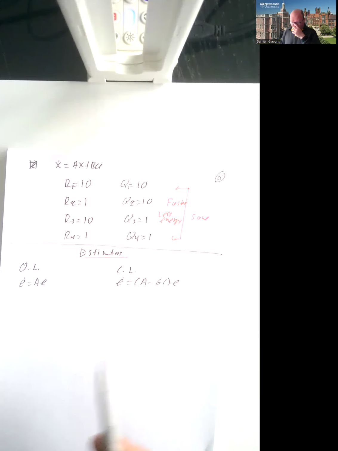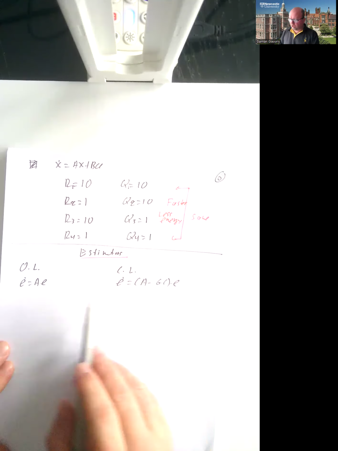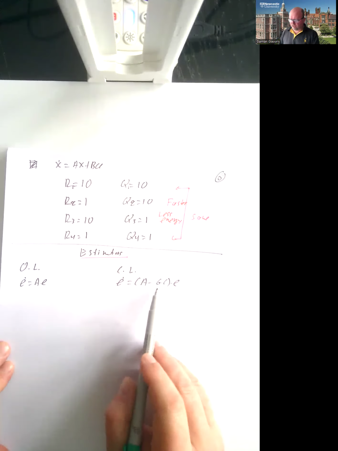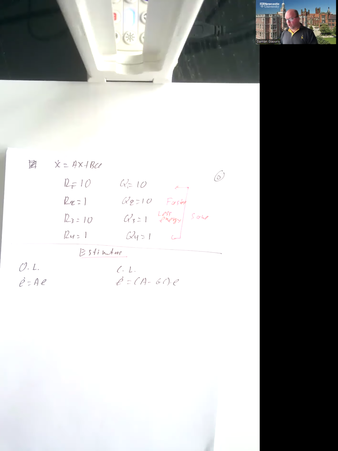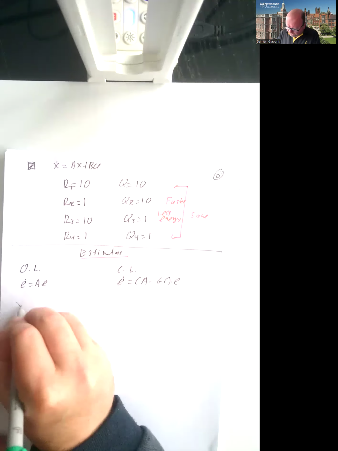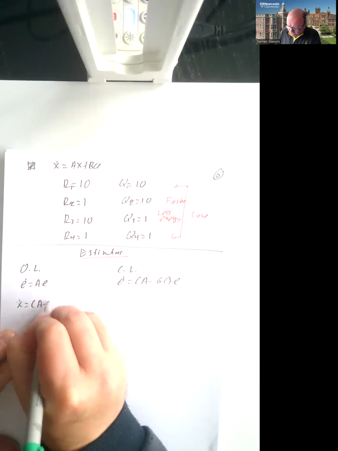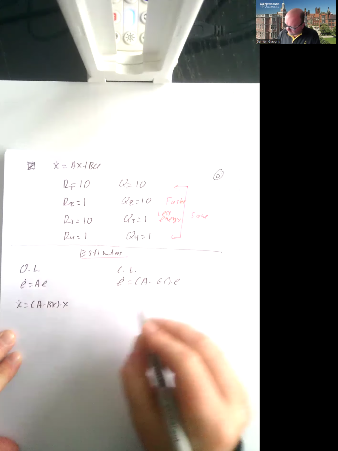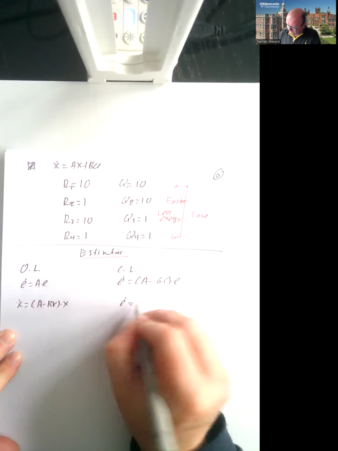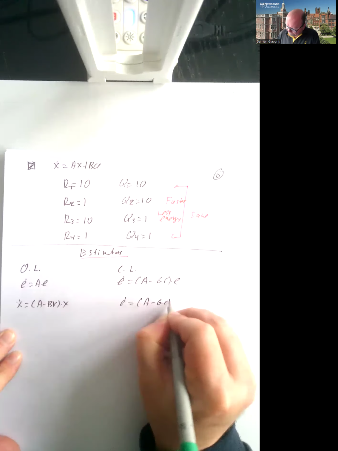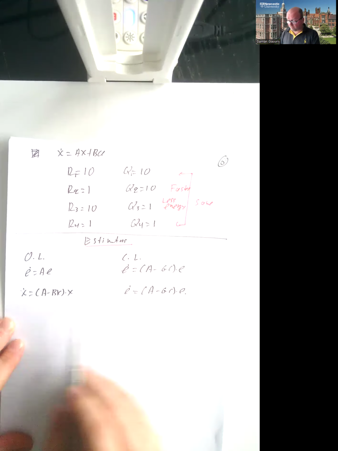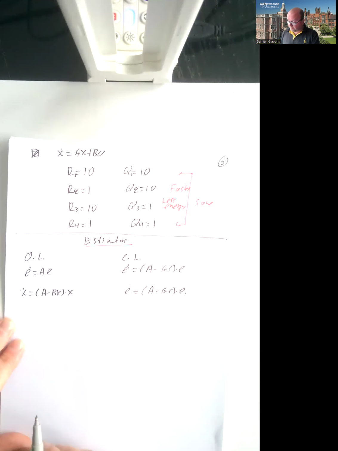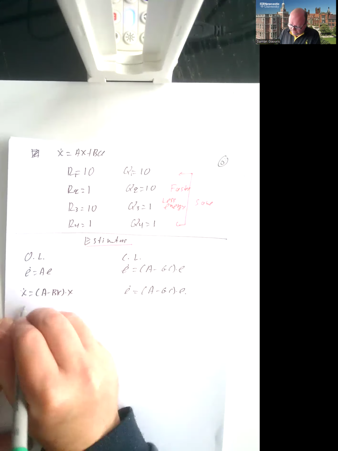I want you to be able to understand the difference between these two and also to find the value of G given a desired closed loop pole location or eigenvalue location, but now for the estimator. I want you to understand the difference between the closed loop system and the closed loop estimator, as I have said here. The important thing that I want you to understand here is the idea of where you're going to place the poles or the eigenvalues of the estimator.